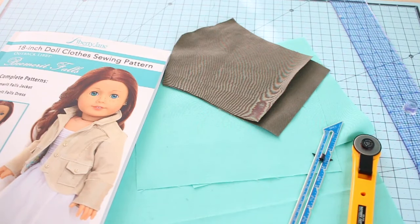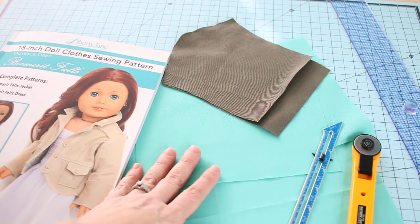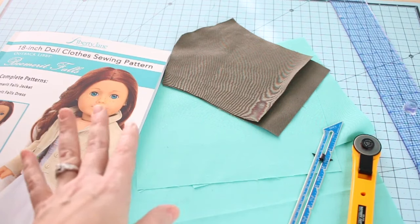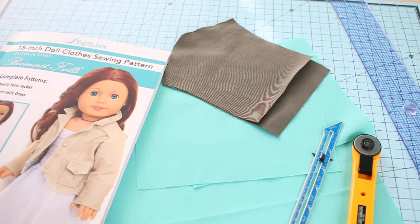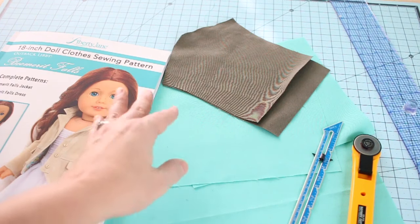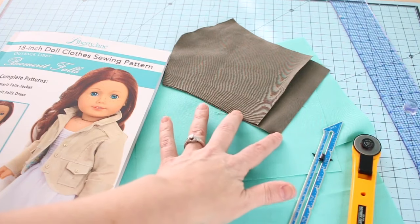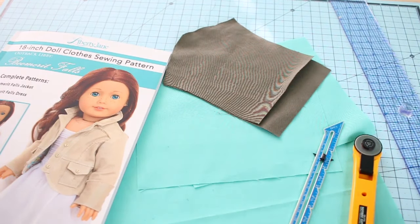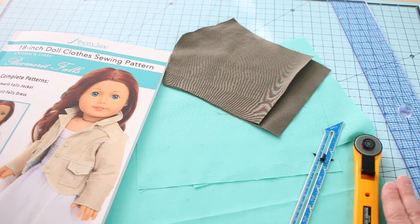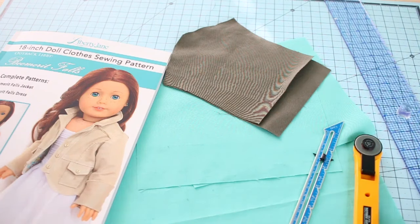In front of us I have a few examples of cut fabric that I'm going to use to demonstrate creating pin tucks before the pattern is assembled, and then I have two sleeves here to illustrate how to add pin tucks to an existing design by extending the pattern piece to make up the difference. It's also a good idea to have a rotary cutter, a cutting mat, and an acrylic ruler for cutting out the rectangular sections or pattern pieces you need.